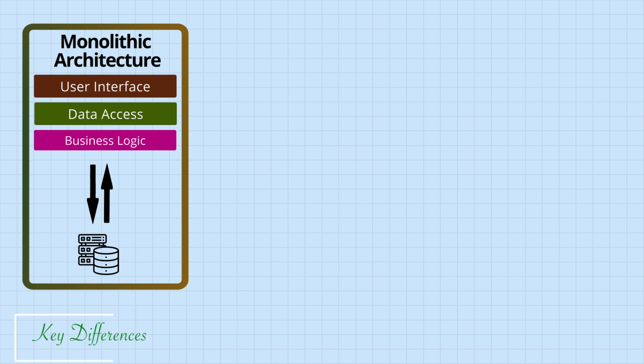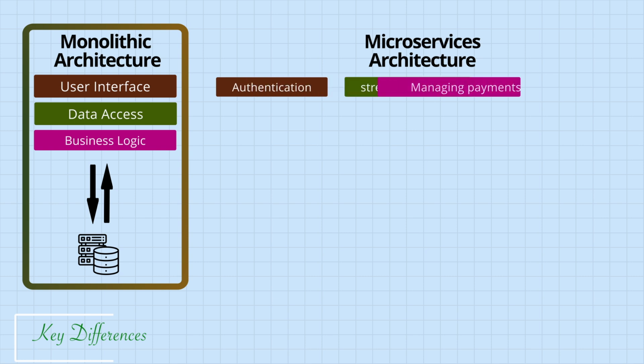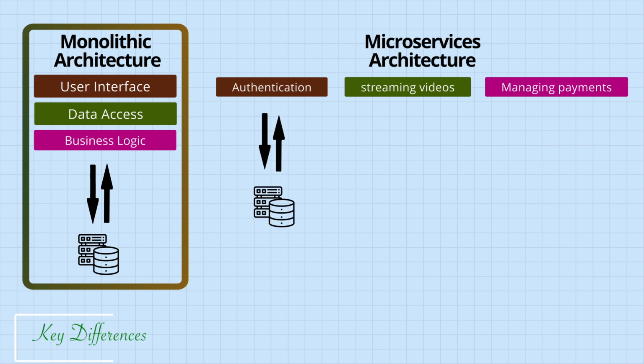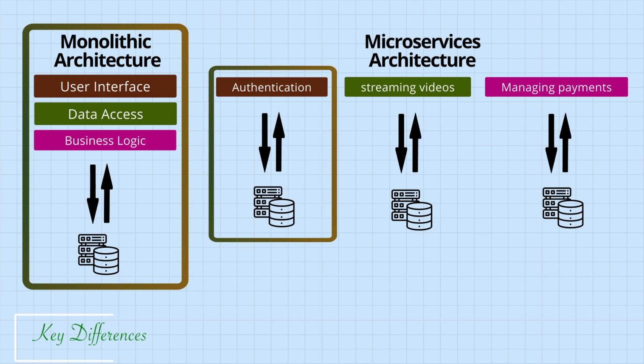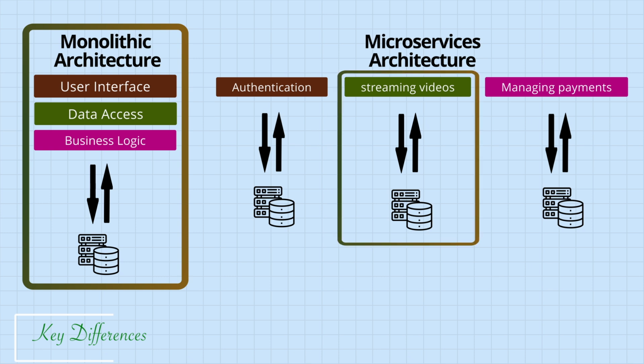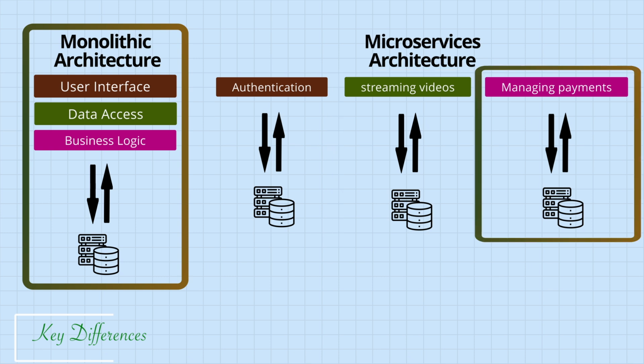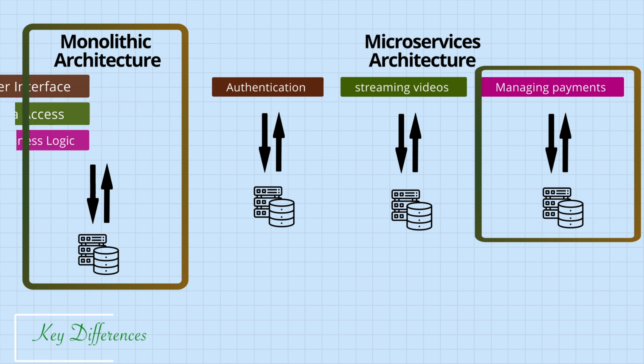On the other hand, a microservices architecture takes a different approach. Rather than building one massive application, microservices break down the application into smaller, self-contained services, each responsible for a specific function. These services are often deployed independently and can even be developed using different programming languages or frameworks. So, while monolithic applications are built as one solid block, microservices are like individual building blocks that work together but are not tightly bound to each other.